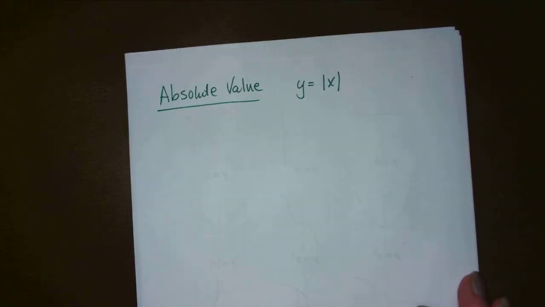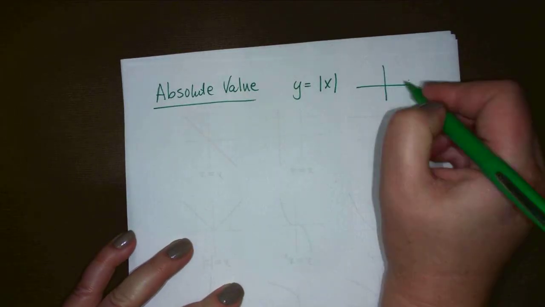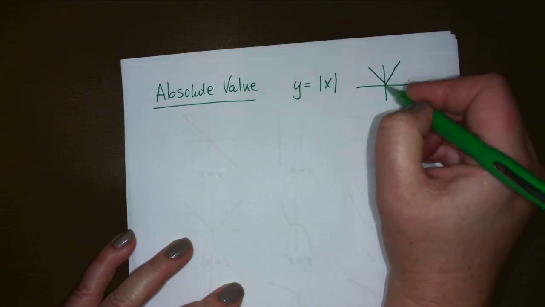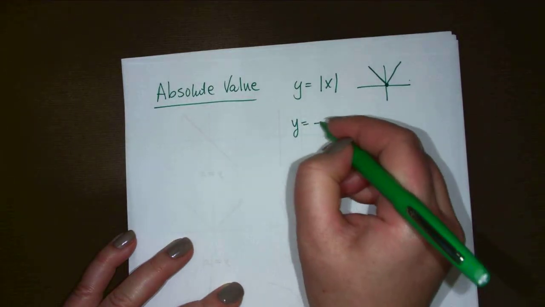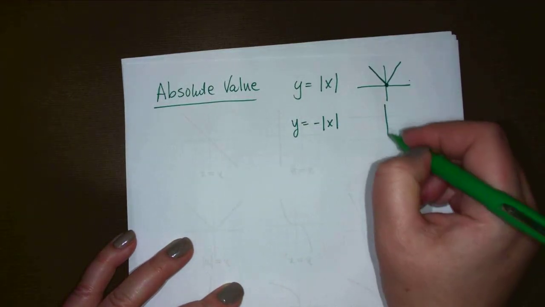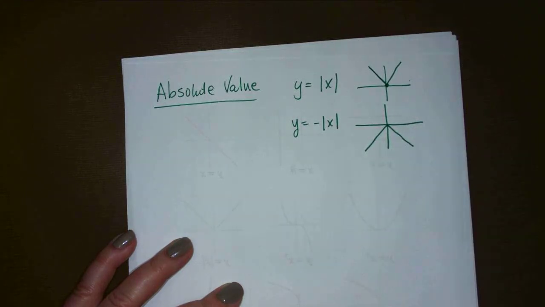And again, nothing new here. When we solve the x and y intercepts, we're solving an equation that involves an absolute value, which we did twice, lots of times. But these are all just linear ones. So an absolute value is a V. If we put a negative in front of the absolute value, what happens? Goes this way. So that's what you're looking for.